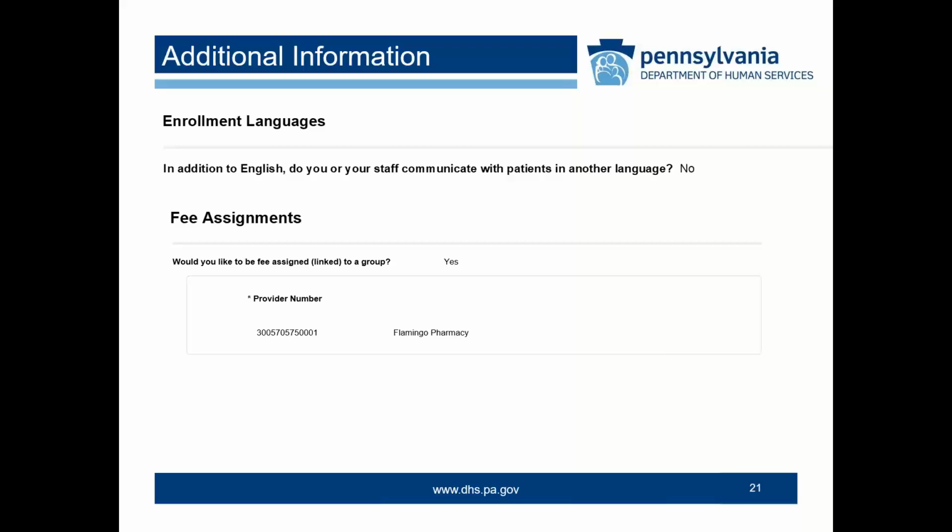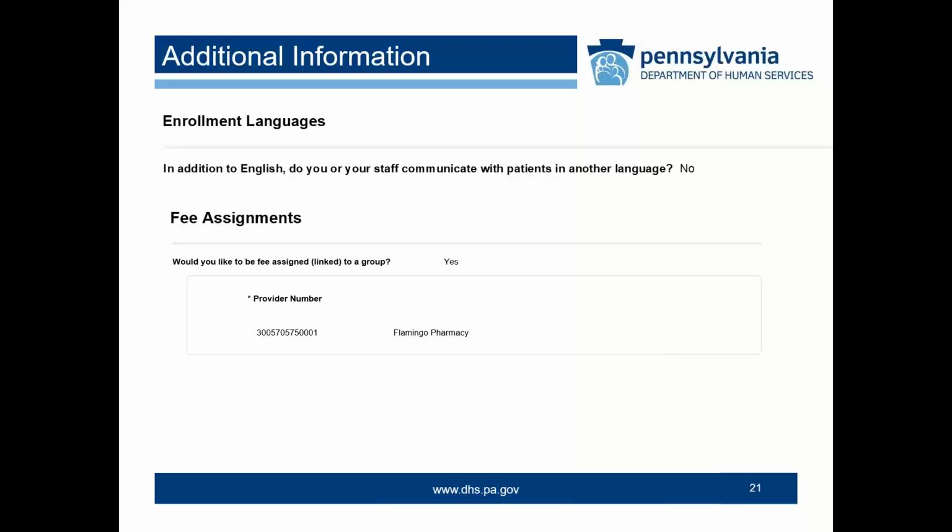And also, I just want to explain again that the group that you will be fee assigning to, if you choose to, will be those businesses such as a doctor's office or a clinic that is separate from the location that you're already working in.